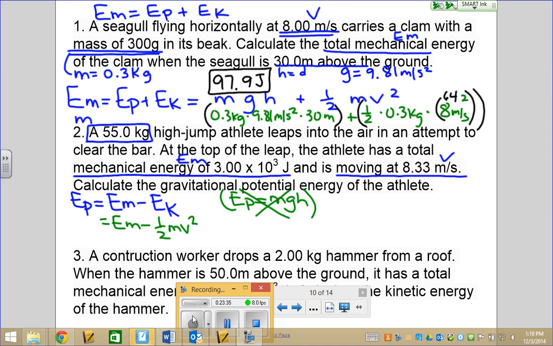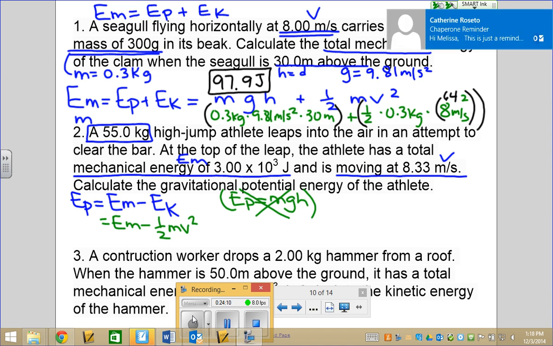This idea that there's more than one way to calculate something is one that repeats itself often in physics. Other things that we've seen before would be something like velocity. Velocity you can calculate with distance and time, but you could also calculate velocity if you knew acceleration and time. It shows up in 2 formulas. So just be careful that you're not trying to force a formula where you don't know all of the information. I won't give you a question that you can't answer. And so there will always be a way to answer it. You don't have to force numbers into a spot they don't belong in.